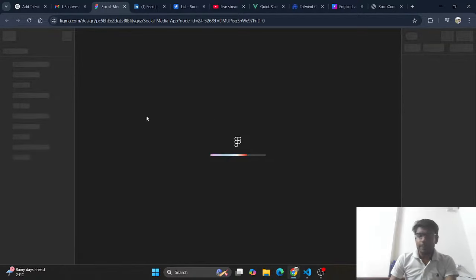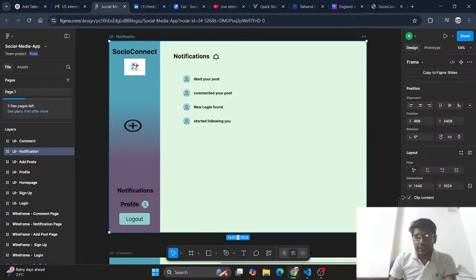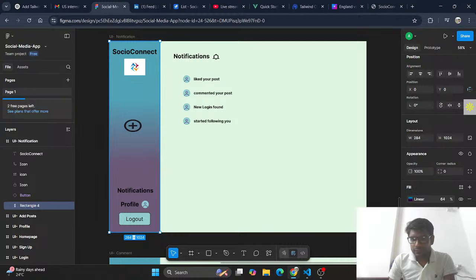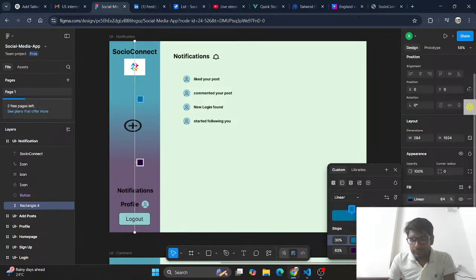Let's wait for a few minutes. Yeah, now we get the color. So let's look into this. So the color codes are this.